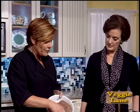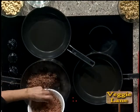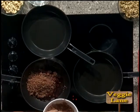Now, I have pre-steamed this rice. This is a Madagascar pink rice. And in this pan, we have some cranberry juice and some red wine. And I'm just going to put this rice in here. Now, it's been pre-steamed in a very inexpensive rice maker. It's not completely finished. It's about halfway finished. And I'm just loosening the grains and adding them in. Can I touch it? Sure, please, yeah. Okay. Sort of gummy and rubbery, not completely done.